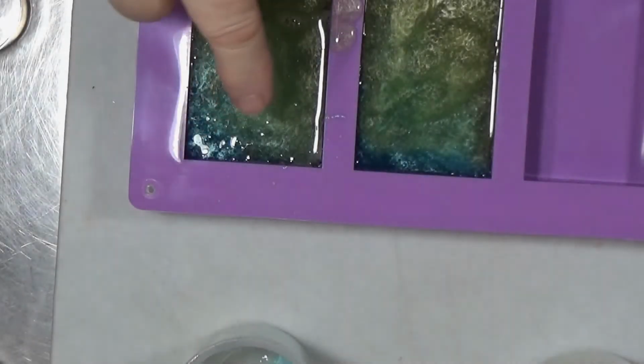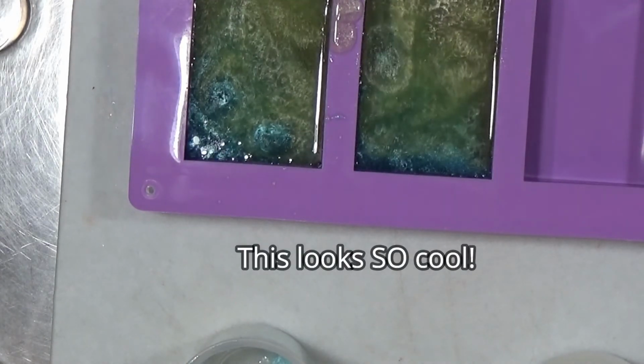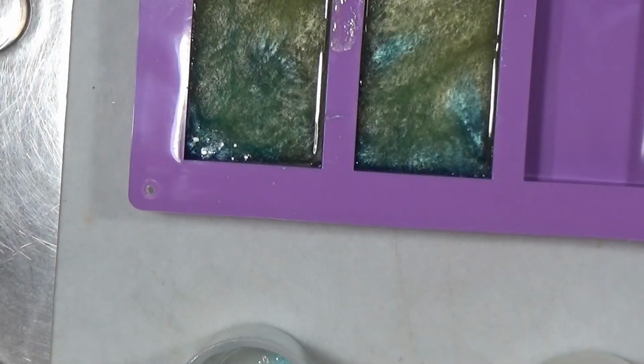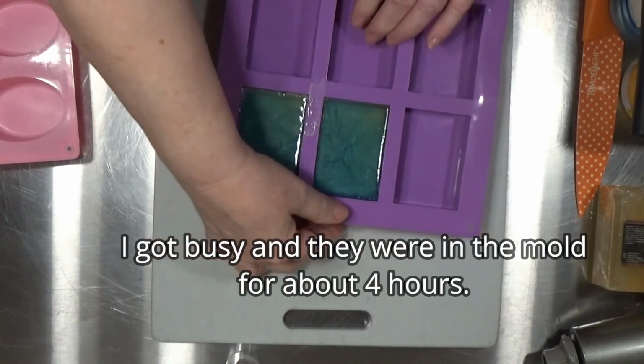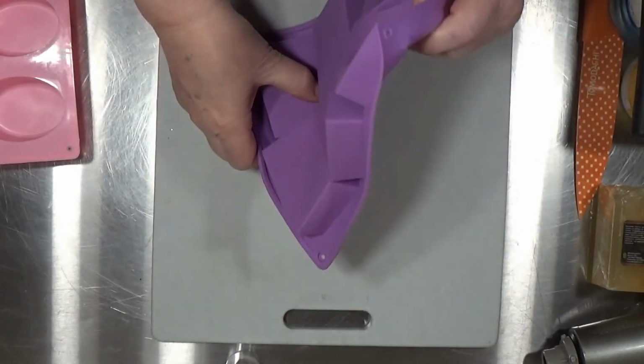It's got little bubbles. You take a little bit of rubbing alcohol and spritz the top of it, and it just pops those bubbles. I'll bring you back when these are ready to take out of the mold. And when you want to unmold it, it's best to pull away from the sides first before you try and take it out.